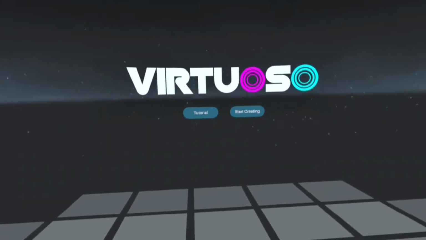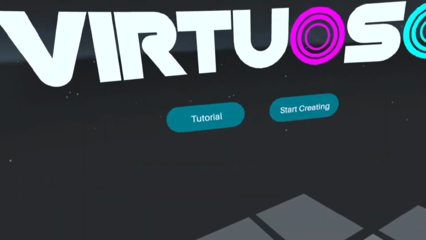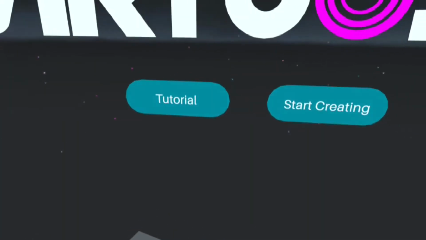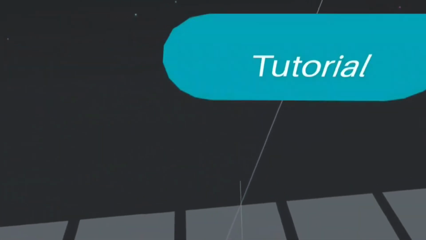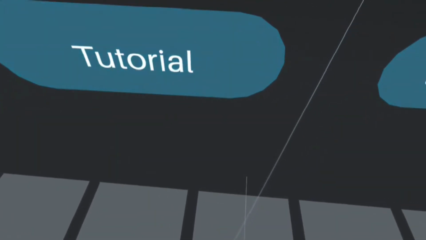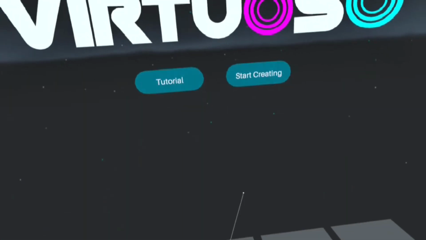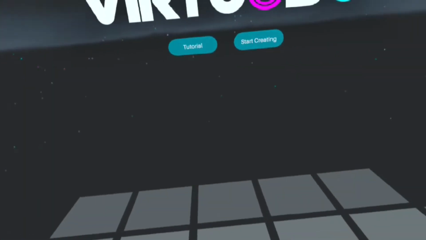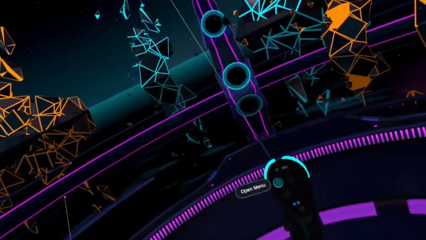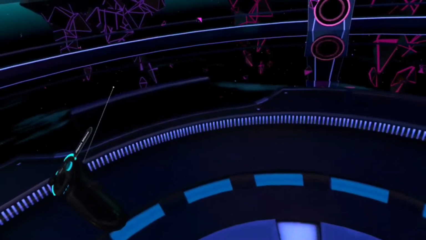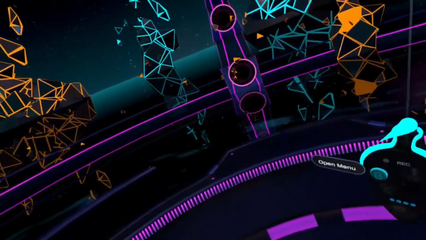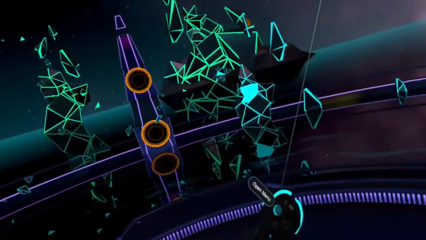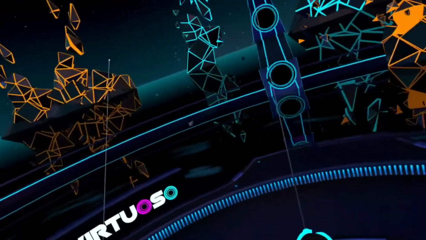There was some weirdness where it follows you when you look around, but when you get really close to it, it starts going back and forth really quickly. I could get close enough to tell what the tutorial button and the start button were, but some people might not be able to if they're really visually impaired. I am severely impaired when it comes to sight, so you might be fully blind if you're worse than me. But anyway, that's Virtuoso.